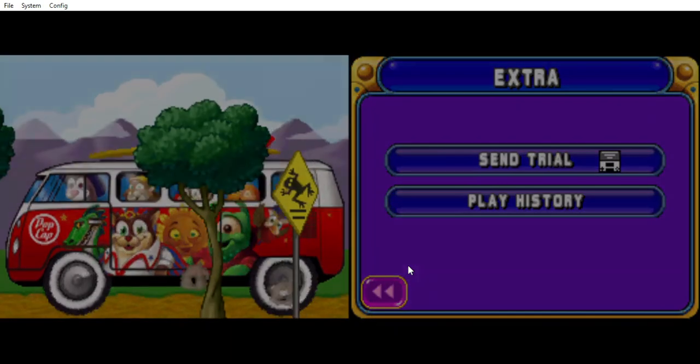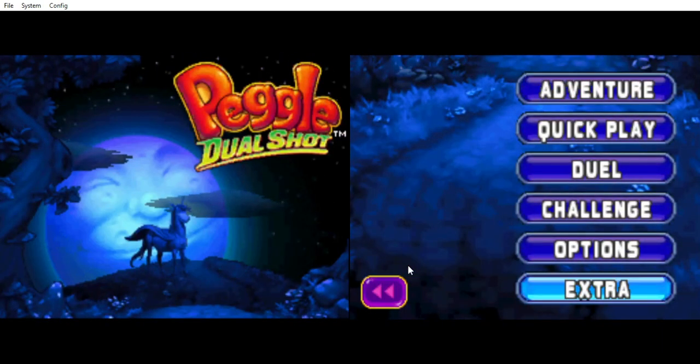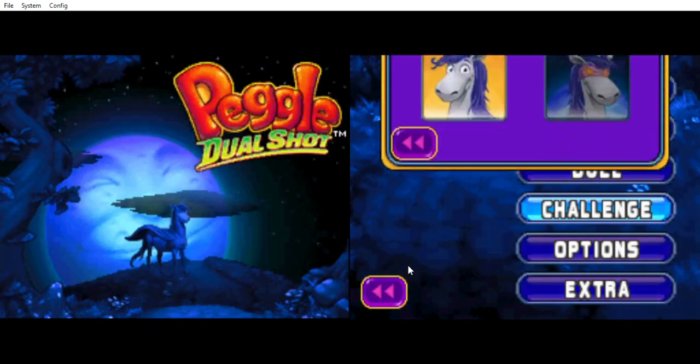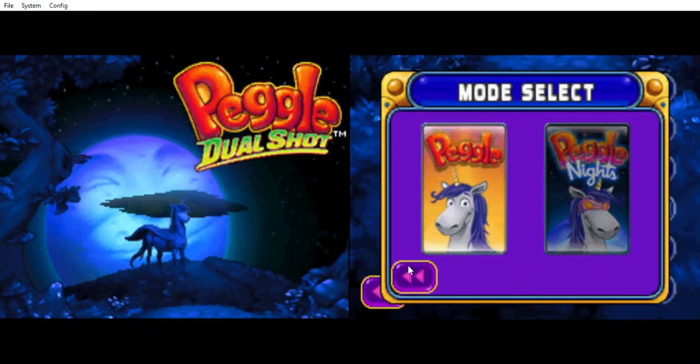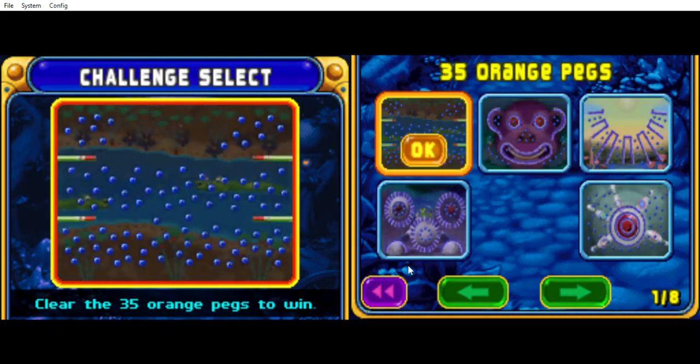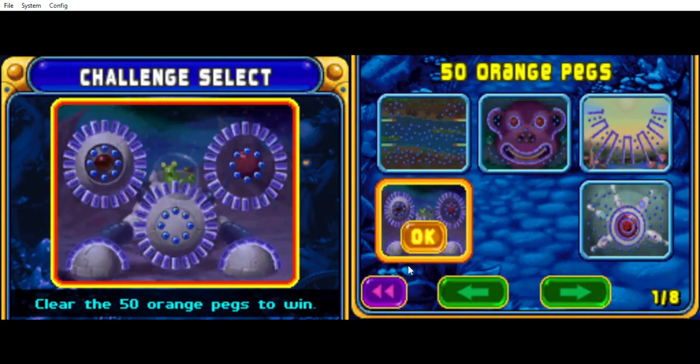There's only 90 in this game, which I believe would be 45 for Knights and Deluxe. The original Peggle had 75 challenges, and that wasn't even counting Knights. So almost regular Peggle by itself has more challenges. But as you can see, we have 35 orange pegs, 40, 45, 55, 50.